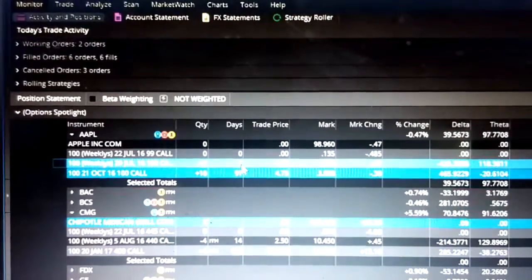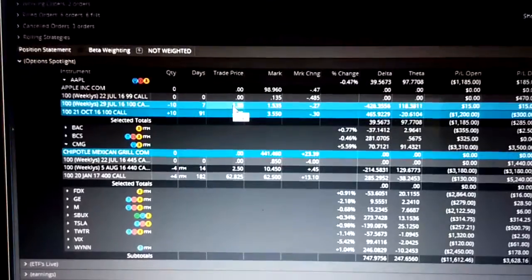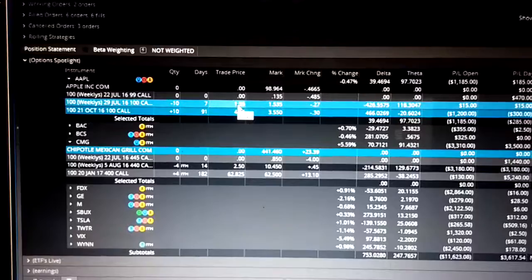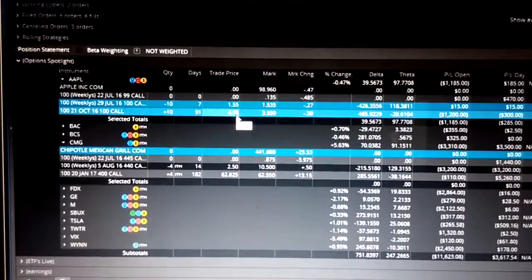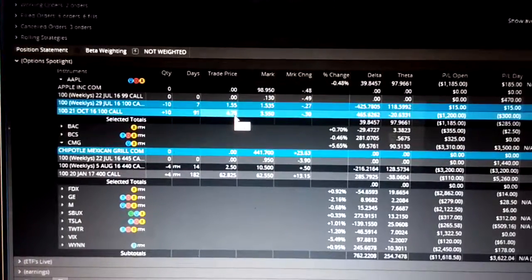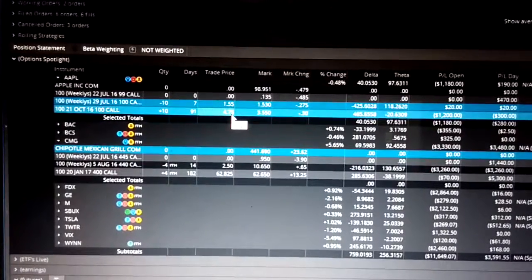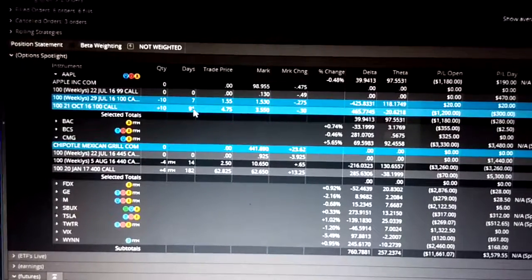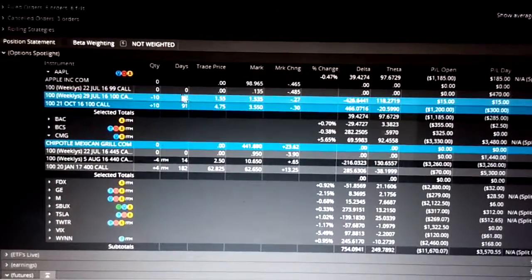What about Apple moves to 105? That would be away from our strike. Volatility would probably come down, and that $2 that is trading there might come down in value, right, if it goes to one. That's our risk. Now the good news about this spread is it's defined risk, so you can't lose anything more than you paid for it. Right now our net cost is about 64 cents, so that's our total risk. And you've got 90 days till the October goes off the board, so it's not going to zero anytime soon because it's a longer duration.